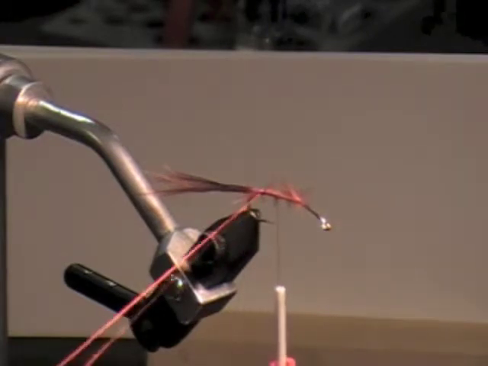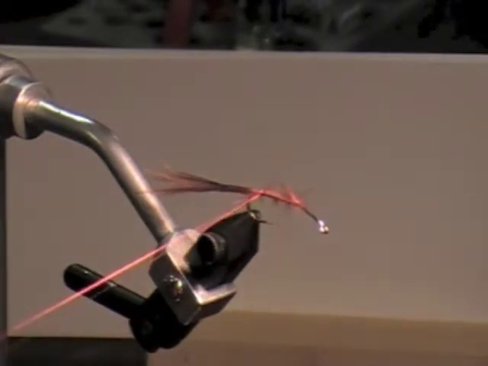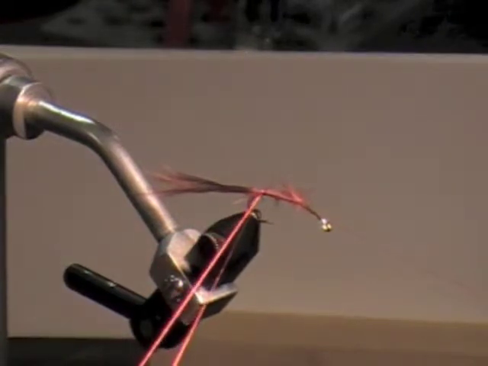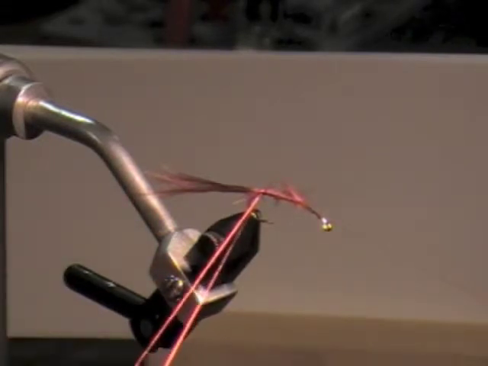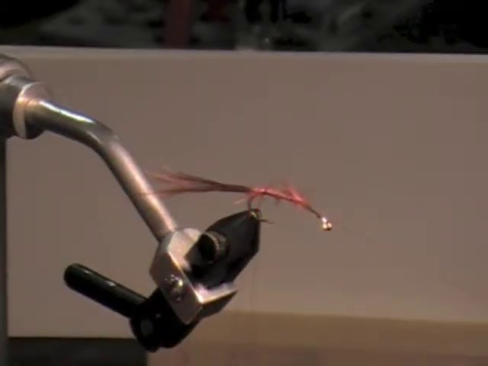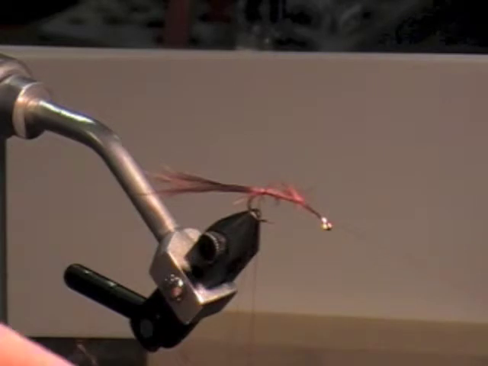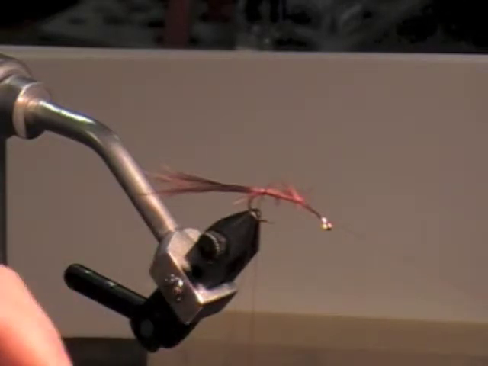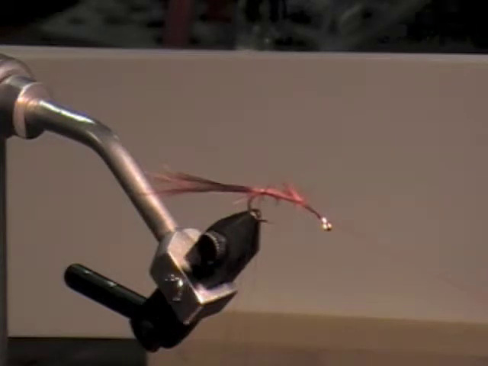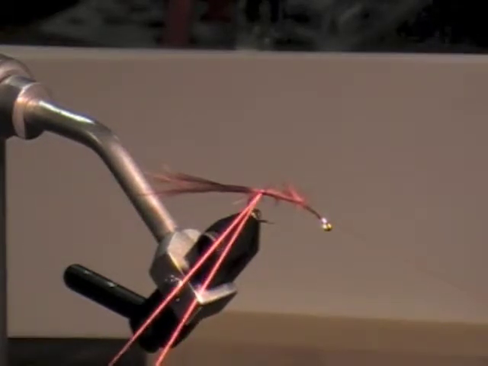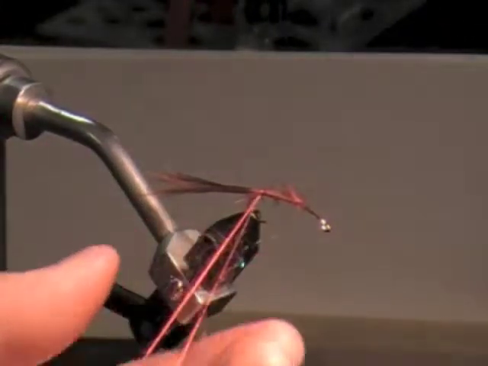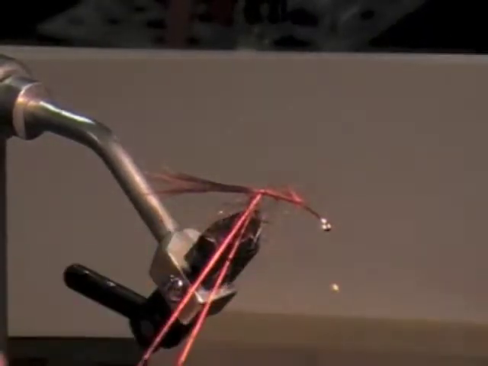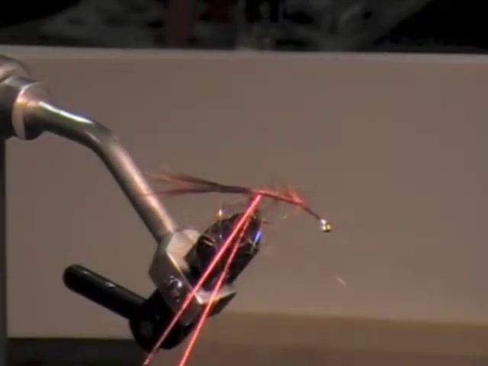So once I have the dubbing loop made like this, what you do is you take out little tiny chunks of it like this. You just pinch out. You don't relax the thread? No, well you can. I don't. Take the bunch of dubbing that you're going to get in the package and then pull it out. Just fluff it out like this. It's a carding brush. Yeah. And then you take a little pinch, slide it into all the way up to the fly. Another little pinch.